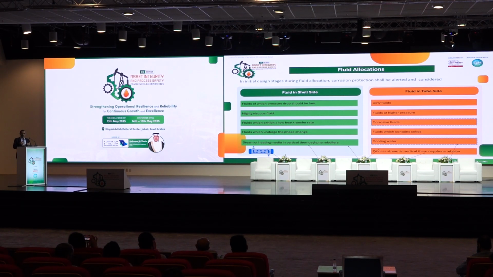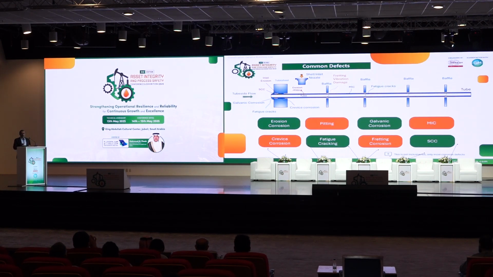Why? Because you can more easily select a more resistant material for the tubes compared to the shell. You can also have some chance of containing the leak if it happens within the media, so it will not be a process safety incident. Yes, it might have another risk, and for the mitigation you need to think about internal passing and leakage. Also, a general and good recommendation is putting the cooling water in the tube side, not in the shell side, because you know the tendency of the cooling water to cause sedimentation and under-deposit corrosion, which will be higher in the shell side.